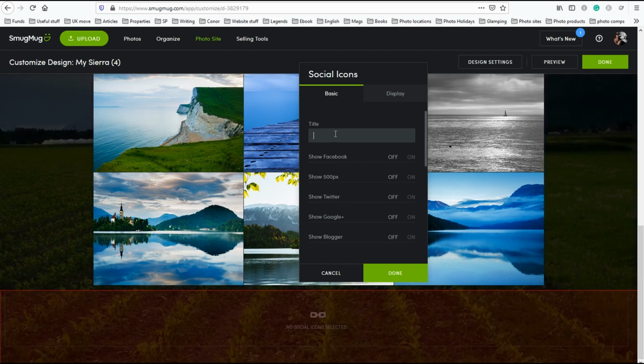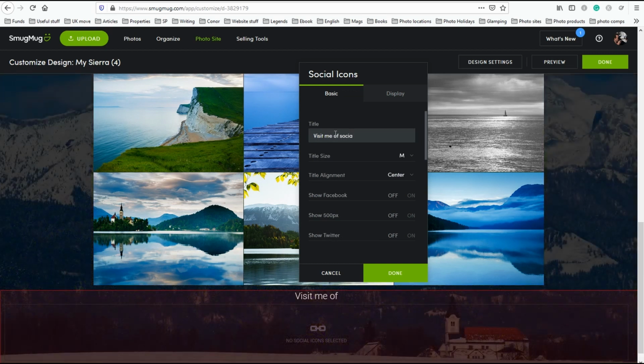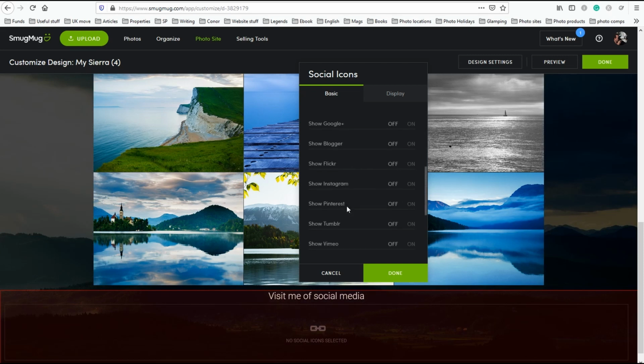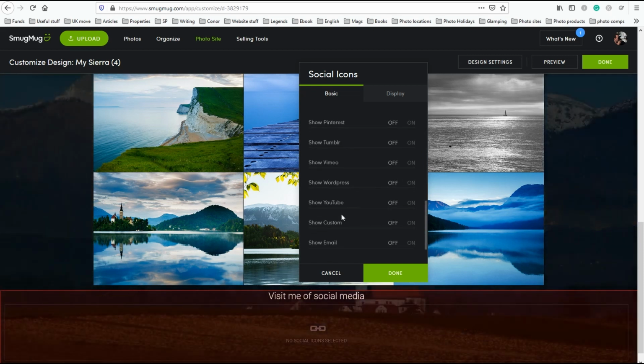I can add a title or not. It's up to you. But I can add visit me on social media. There we go. Center it. And down here you can choose which social media pages that you have and that you want to show.